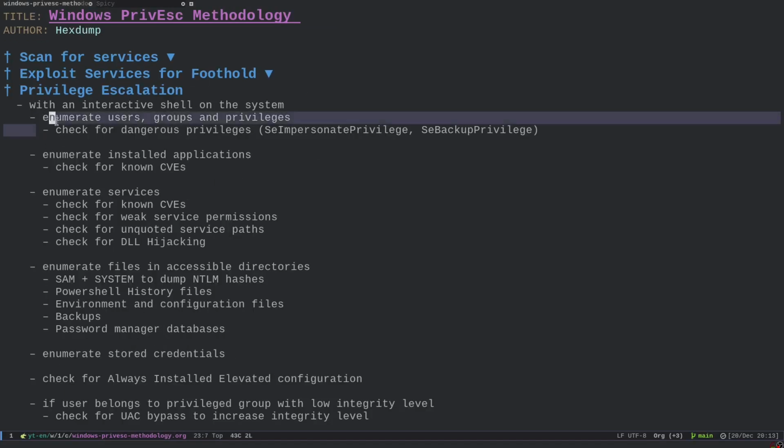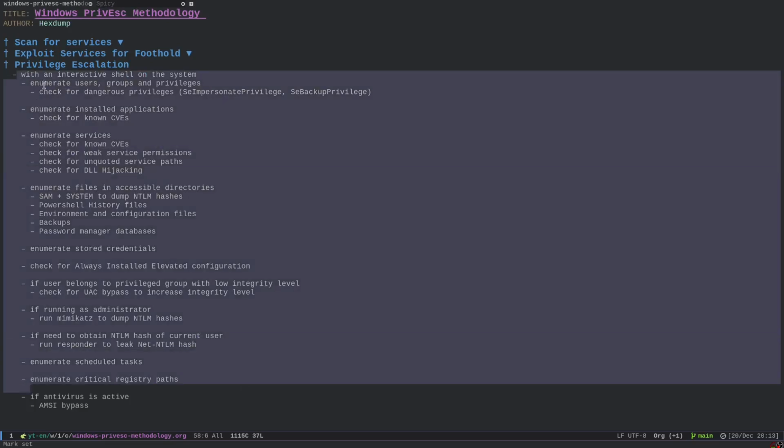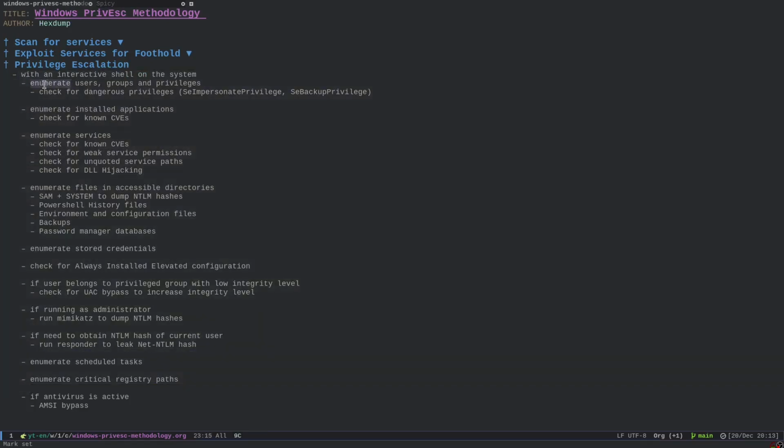Well, you start once again with enumeration. Enumeration is always the key because the path to root is going to come out of the information you gather from the machine. This is why you have to enumerate everything. And if you notice here, the word enumerate happens a lot. You can see it a lot because it's extremely important actually. The specific techniques themselves are only a small portion of the work. Most of the work will go through enumeration in order to understand what is configured, how it is configured, and how it can be attacked.